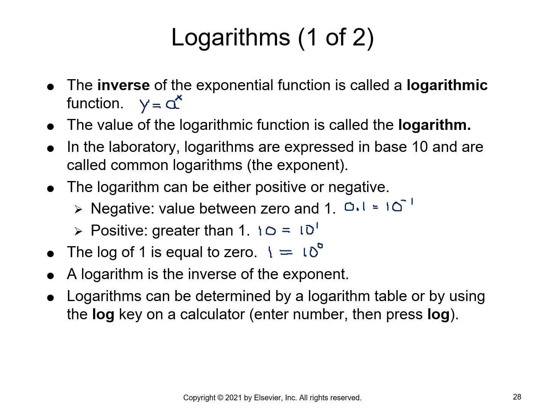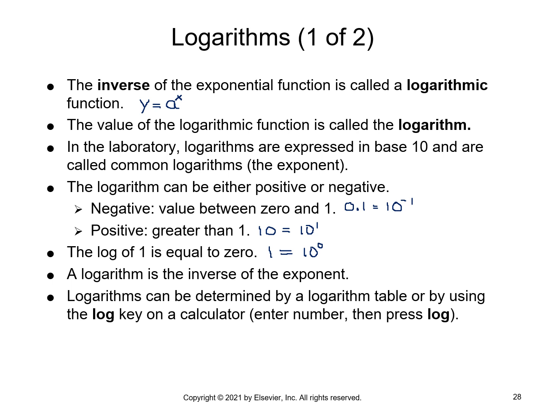So the logarithms can be either positive or negative. If a value is between 0 and 1, so it's not 0 and it's not quite 1, that's a decimal, that's going to be a negative logarithm. So your 10 is going to be raised to a negative power. With a positive number, that means that number is greater than 1. So 10 is greater than 1, which means that would be 10 raised to the 1 power, so that's a positive number. The log of 1 is equal to 0, and we worked this out a little bit a while back, and that means that logarithm is going to be 0.